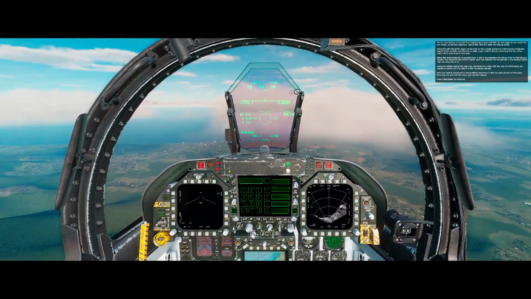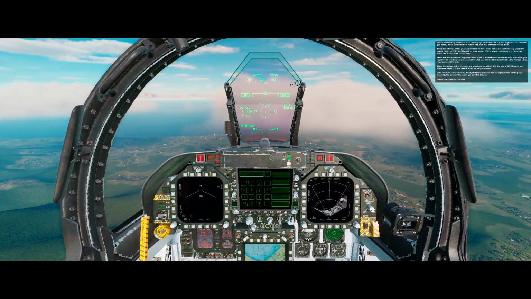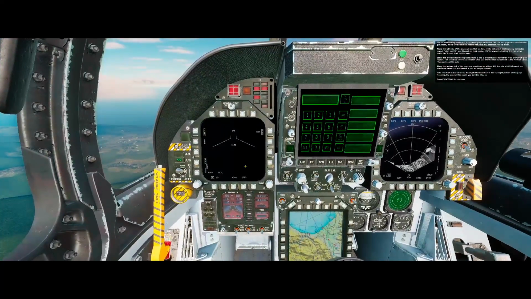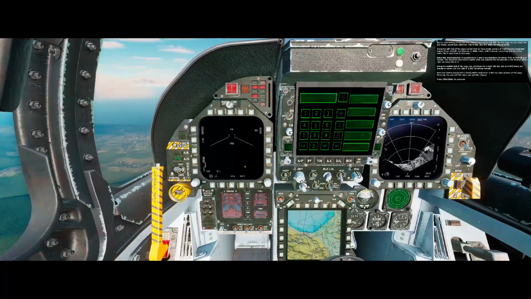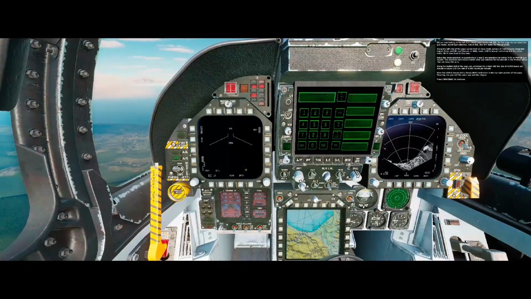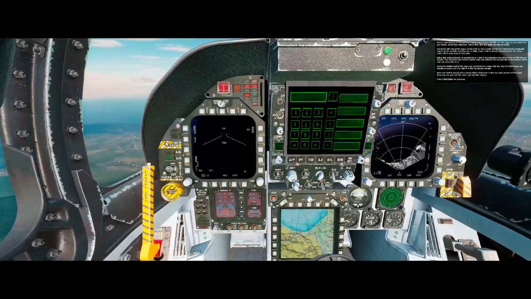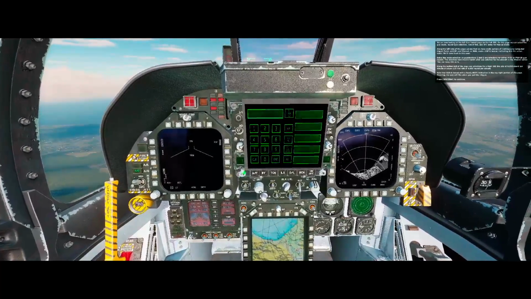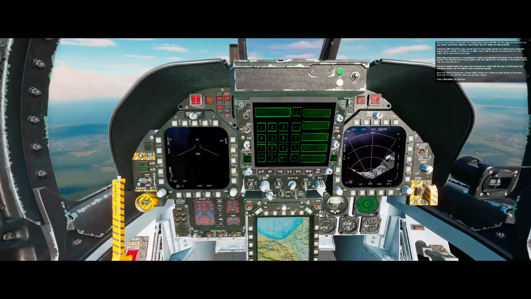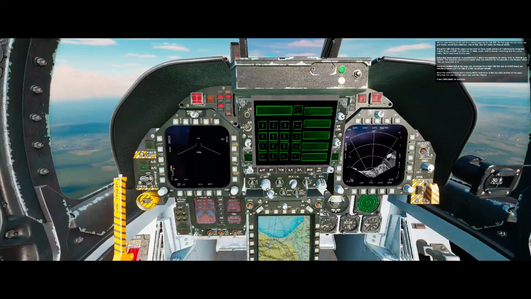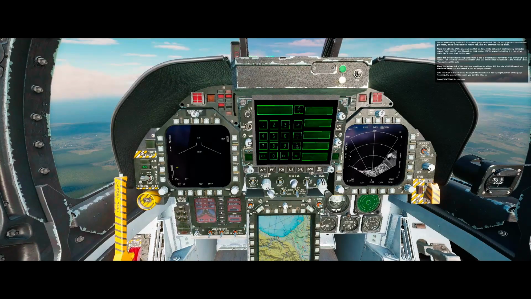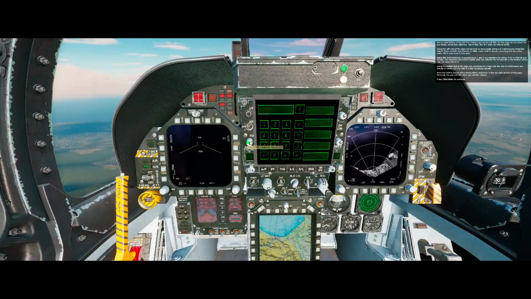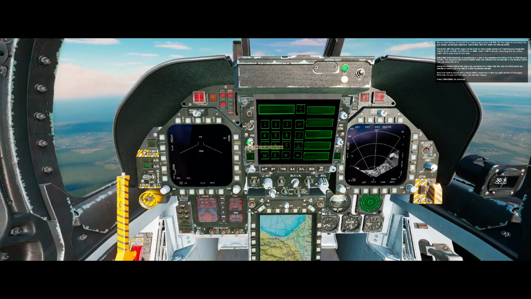On this page, we can select the gun mode, round type selection, rate of fire, and UFC entry for manual mode. Along the left side of the page, we see that we have mode options of continuously computed impact point, or CCIP, and manual, or man mode. CCIP is boxed, indicating it is the active mode. We'll come back to this soon. Below the mode selection on push buttons 1 and 2 are selections for either M50 or PBU-28 gun rounds. The selection here should match what was selected for the aircraft in the mission editor. You can keep this as is.